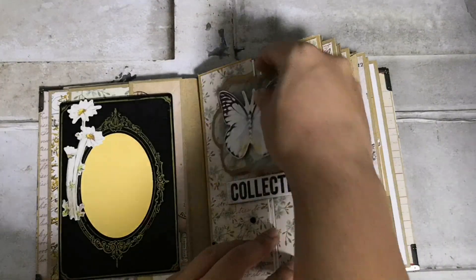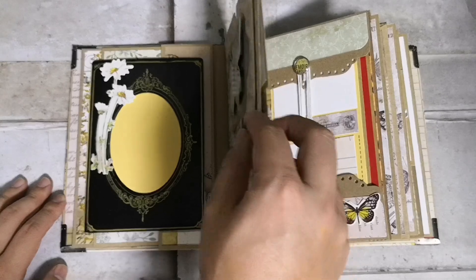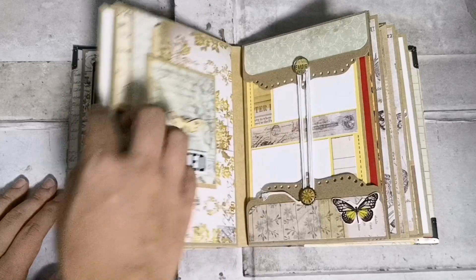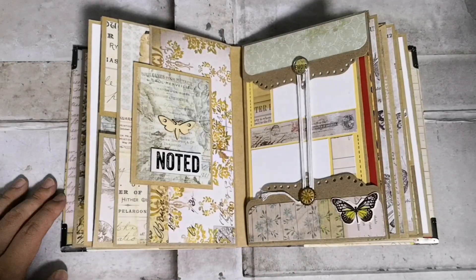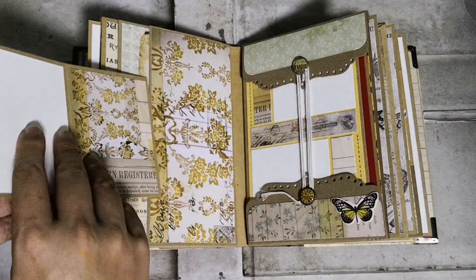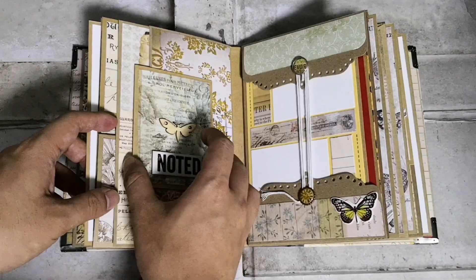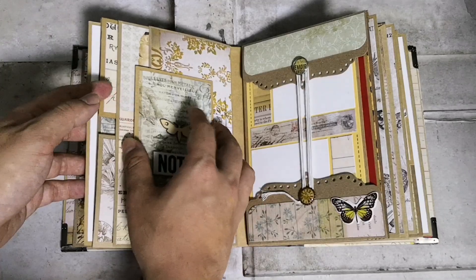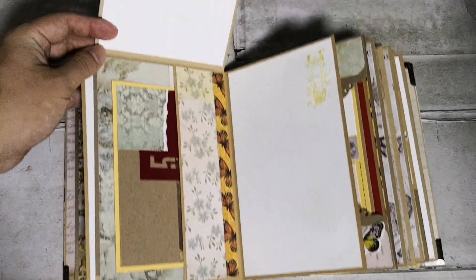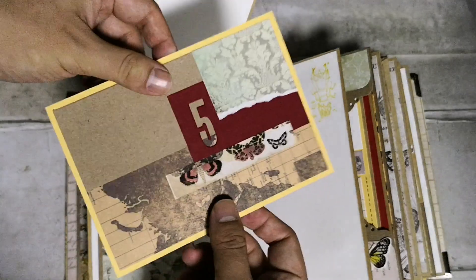Here on this page is a really cool metal tag — it's actually magnetic and closes this gatefold in place. There are places for journaling and photos inside this flip-out. I'll talk about the side-loading pockets later, but each of the signatures actually has a side-loading pocket. Here are places for more journaling and photos, stuck behind in this pocket — you can even put more stuff in the pocket. This also flips out to have more places for photos and journaling, and this space holds one of those collage journaling cards.